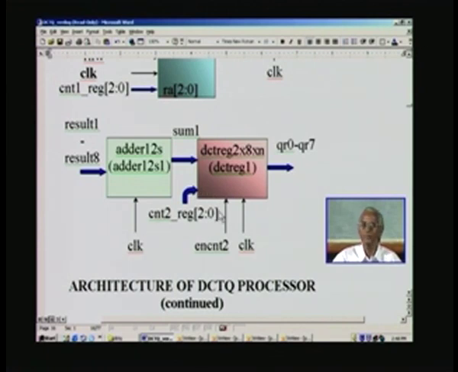will have to run very synchronously. Even if you make one simple mistake, everything will be topsy-turvy, right. And these registers will be registered only with an enable control, and this enable control is the same as the enable control for the counter, which we will see in the controller design. There are 8 registers, so the data will go around all of this, and only after 8 clock pulses will it emerge.